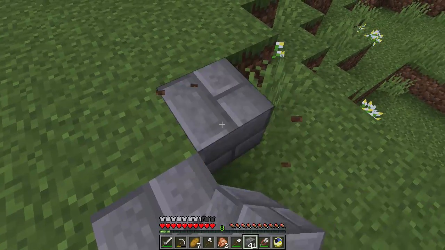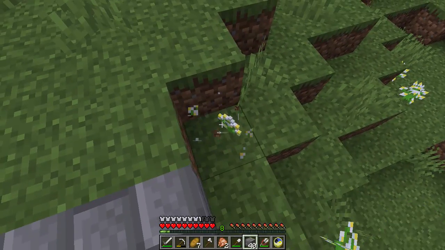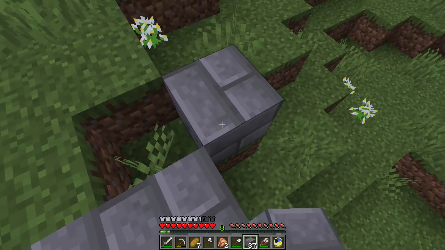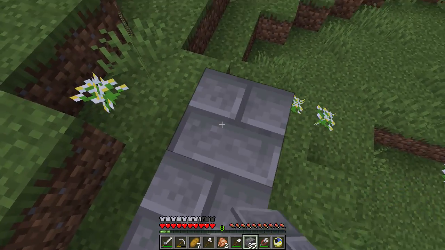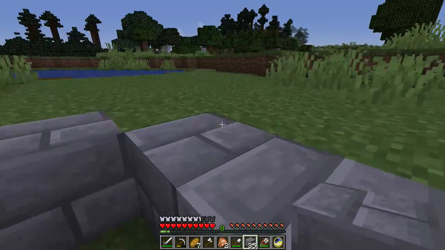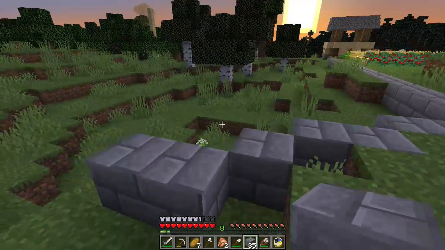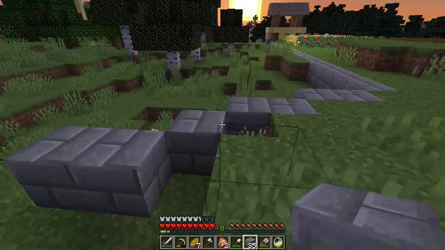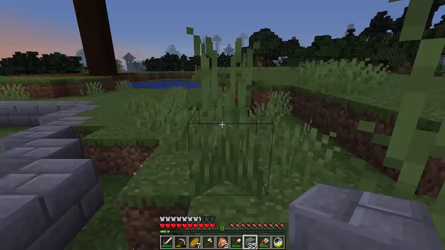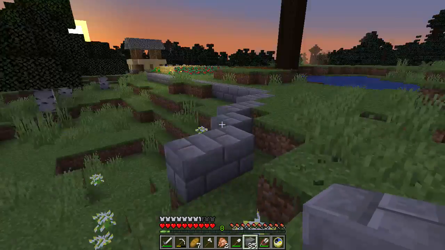So let's go ahead and let's do one. Let's do two. From here, let's do one, then we'll do two. Think of it more like an oval shape, okay? And this will be like the house right here, okay? It's gonna be kind of oval shaped here in the front. Get this out of the way.